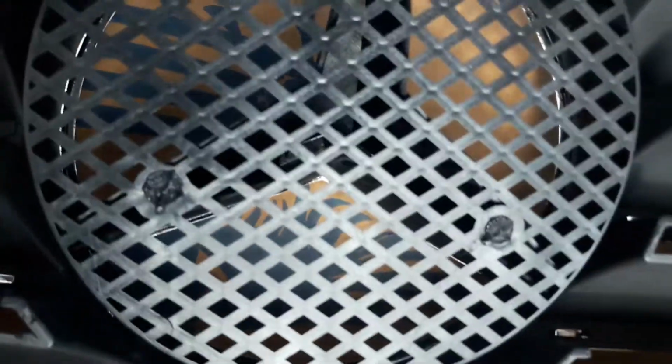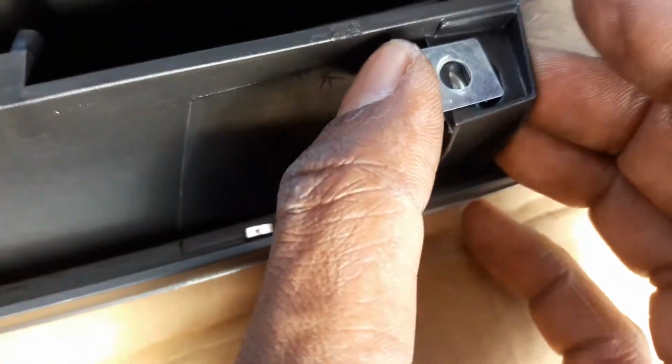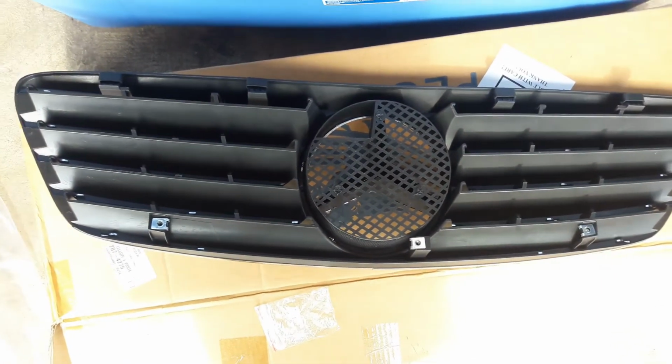Number two. Make sure it's nice and clean through. That's good. And number three. Alright, I'm gonna make sure it's nice and clean right through. Yep, there we go. And let me go ahead and just try to reinstall it in the same position as the old one. And I'll show you guys what it looks like once I have it back in the grill.